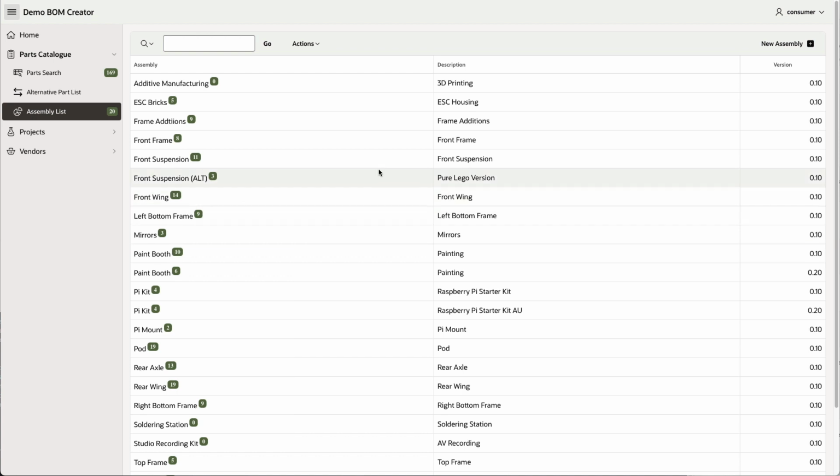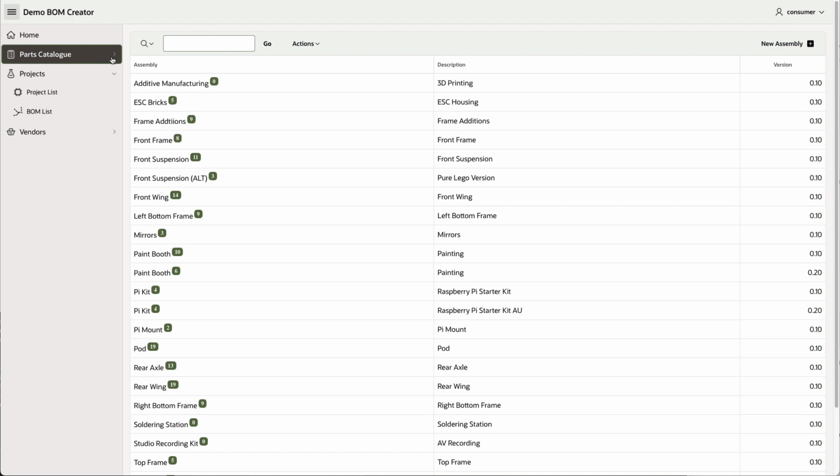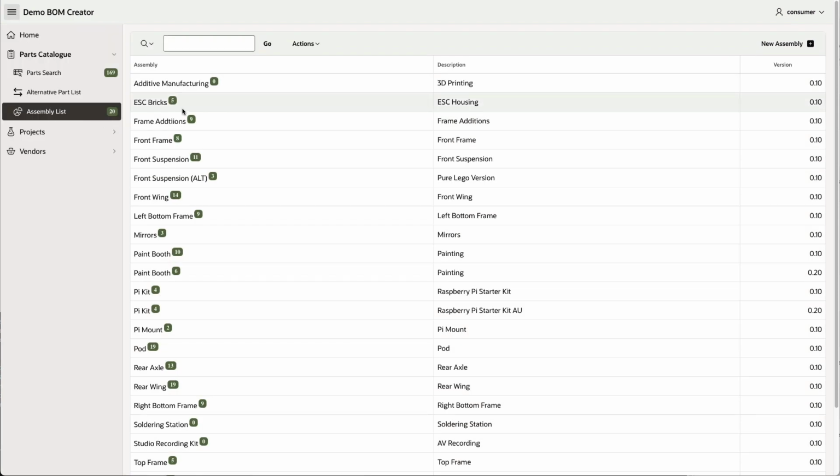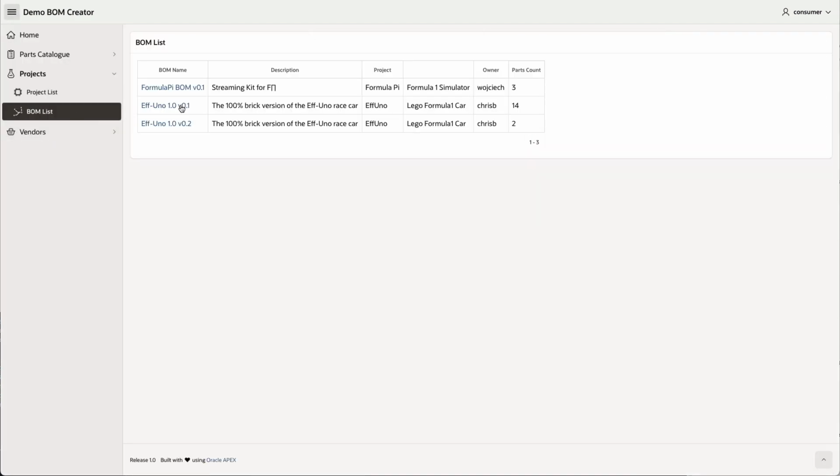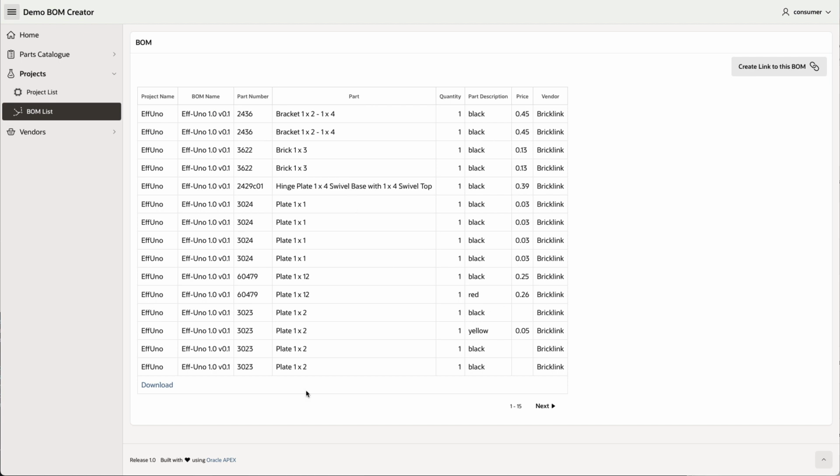We have the assemblies, so specific parts, for instance, well, that changed. We have some bugs to work out. But the idea is you can print out a BOM, you can download it. This is free to anyone.